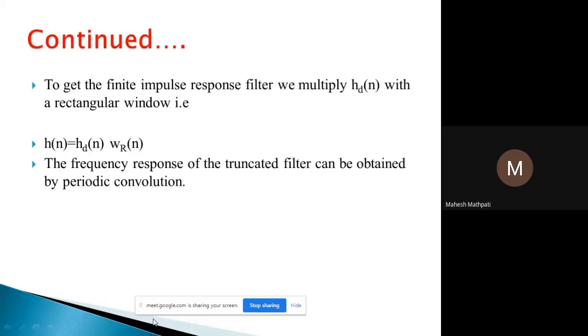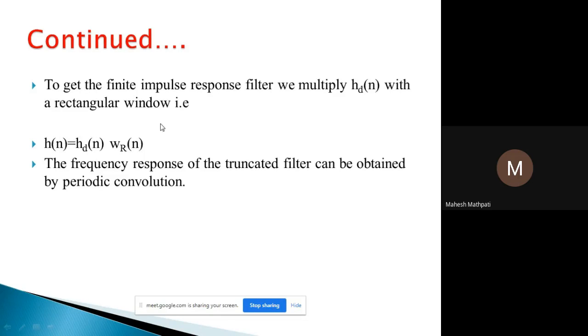तो वहां पे हमने क्या किए थे? So HDFN कैलकुलेट किए, बराबर? Yes or no? हाँ सर. HDFN कैलकुलेट करने के बाद उसको ट्रंकेट करने के लिए क्या किए थे हमने? What we have done to make it as a truncation? We have written h of n equals to hd of n for magnitude n less than or equals to (N minus 1) by 2. इनफाइनाइट सीक्वेंस को फाइनाइट सीक्वेंस में कन्वर्ट कर रहे हैं, बराबर? हाँ सर. उसके बाद क्या किए?